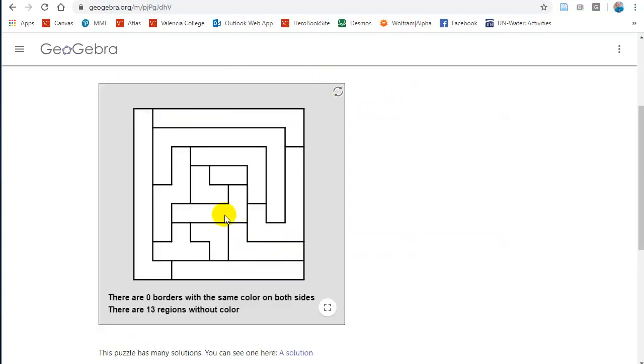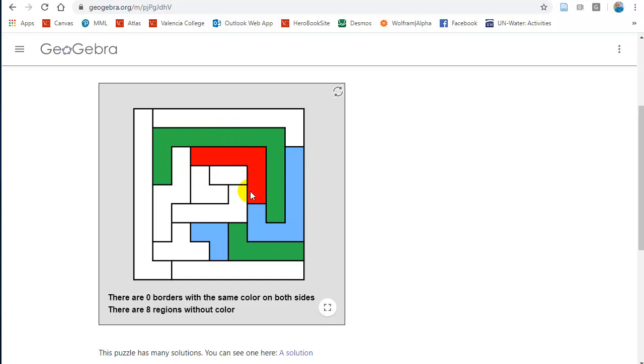Another unique activity is exploring the Four-Color Theorem. So the idea of the Four-Color Theorem is that I can color regions of the graph without having 2 colors be adjacent. So here's 2 colors that are adjacent. I can see I have one border with the same color. I don't want that. Let me change that to green. I could do this one blue. Looks like I can't do this one blue because it would share, right? Nope, can't do this one blue because they would share. Can't do it green because these would share. I'll make that red. So another really unique activity, you could have students explore a topic about graph theory.